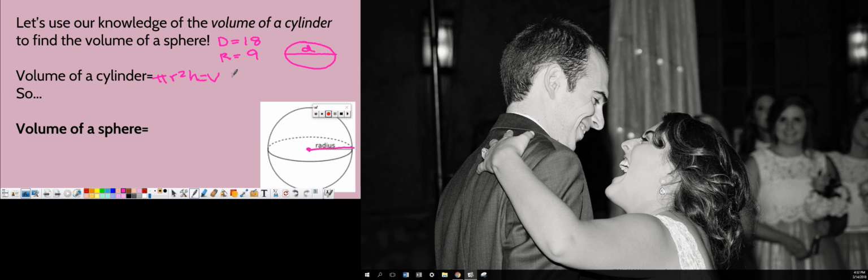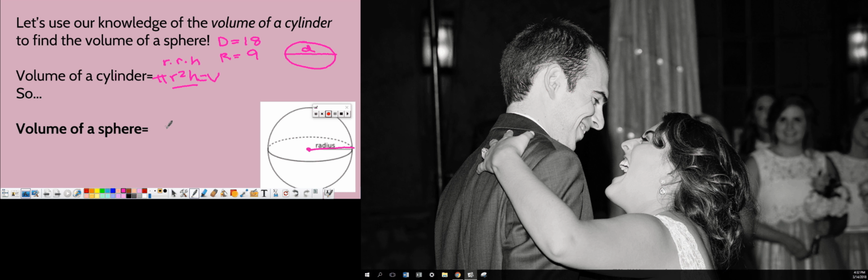Okay, and what that's going to tell us is that we're not going to use height, but instead we're going to use just a radius. Now, I want you to think about the fact that the radius is being counted twice. So I want you to think about how many dimensions or side lengths am I using to measure this? Well, I'm using radius, that's 1, times radius, that's 2, times height, and that's 3. So I'm using 3 dimensions here, 3 side lengths.